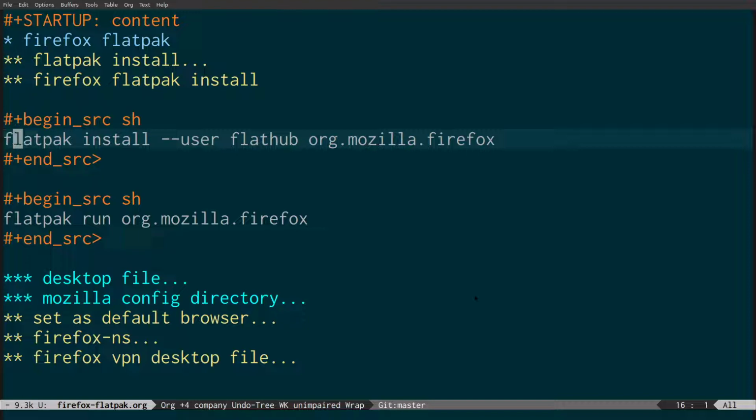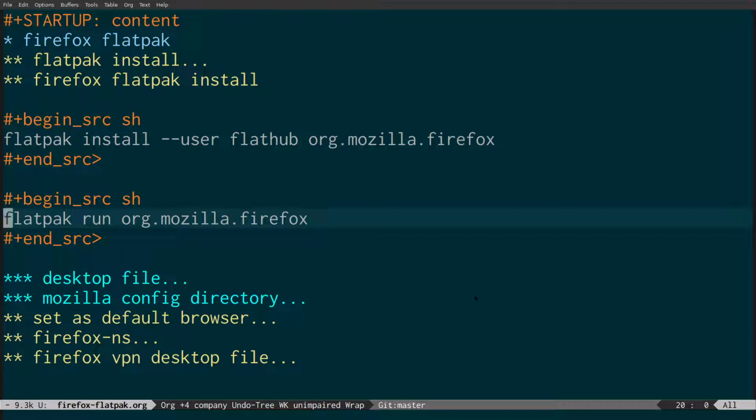So that's the first step. flatpak install --user flathub org.mozilla.firefox. Now once you've done that, it's going to take a little time to actually download the runtime.